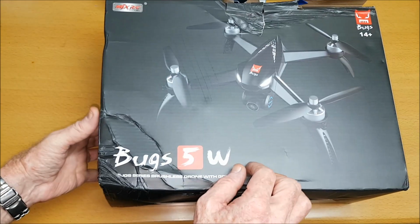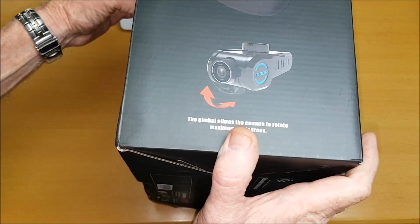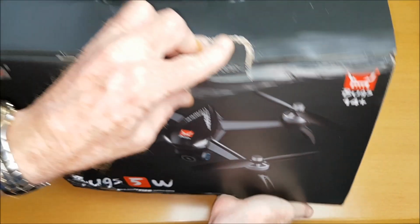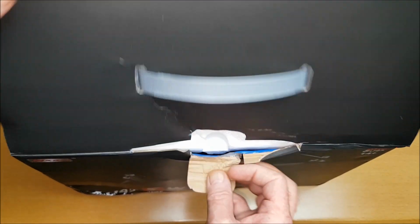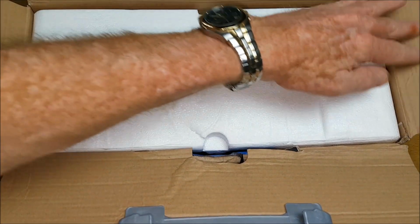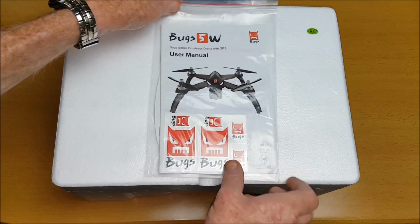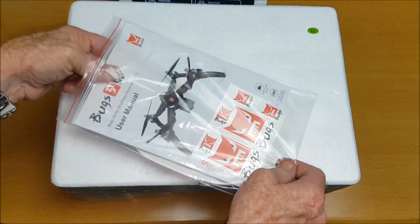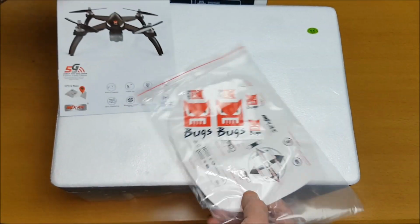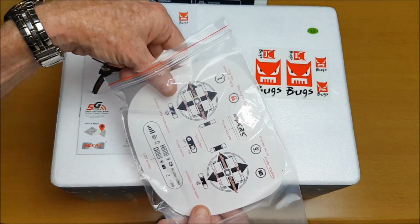The box took a bit of a knock in the post, but otherwise all seems okay. If I open it, it comes packaged in this polystyrene inside. So let me just get this out. So we get a user manual, with Bugs decals and stickers.